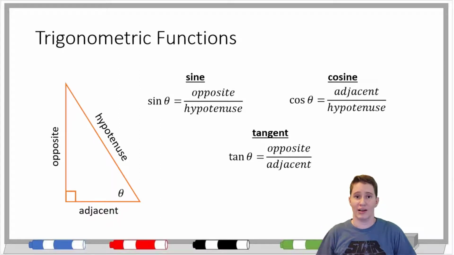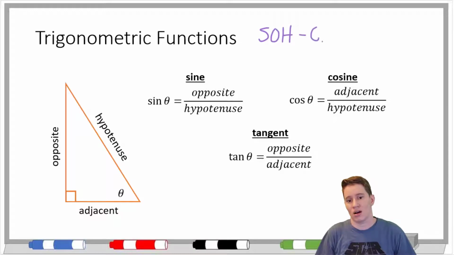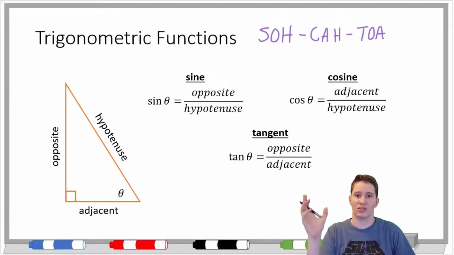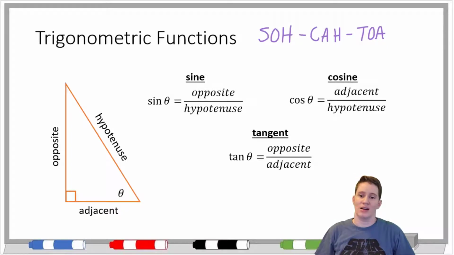Almost forgot, there is an acronym that we use to help us remember these, because you may be thinking, how am I supposed to remember which sides go with which trig function? And so I'm going to write it down up here that we tend to use the acronym SOH, CAH, TOA. You could make an acronym with this that has each of these letters start a word and maybe makes a sentence, or you could just try to memorize it as these three weird words, right? SOH, CAH, TOA.